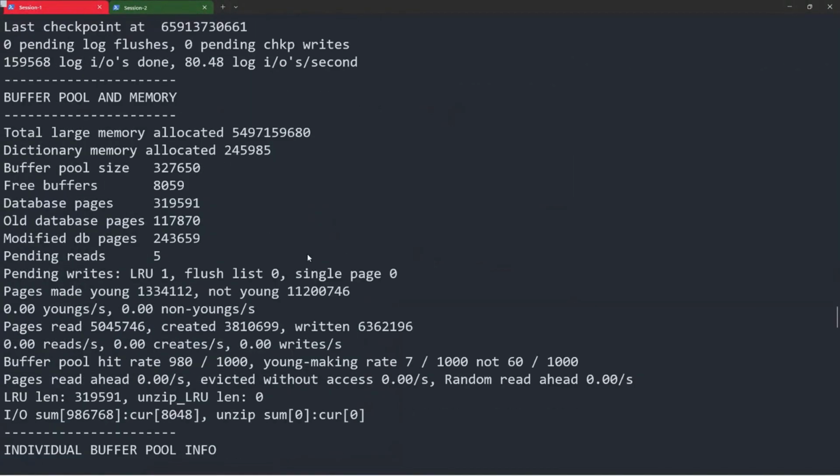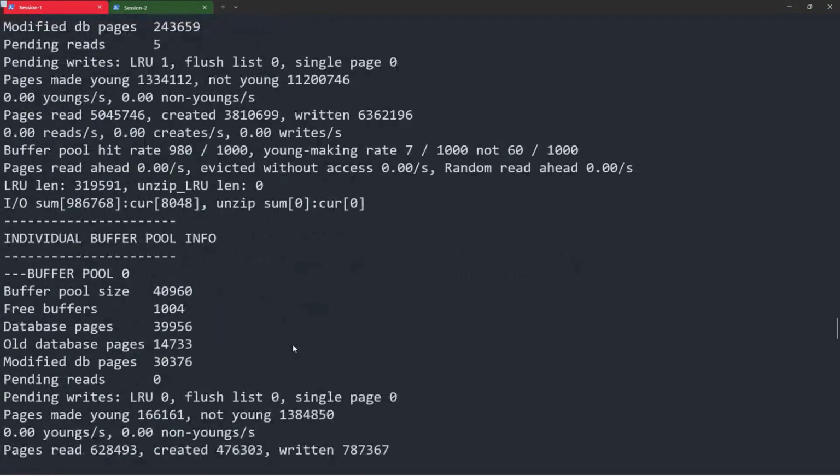The other important thing to consider is the buffer pool cache hit rate. In my case, it says the buffer pool cache hit rate overall is 980 out of 1000, which means it's at 98%. In larger database environments, this is not a good value. You would always like to have the buffer pool cache hit rate above 99.5%, which means not all of the queries are hitting the storage system, but are actually served from the buffer pool, or memory, which means they are optimal, efficient, and quicker for your application at the end of the day.